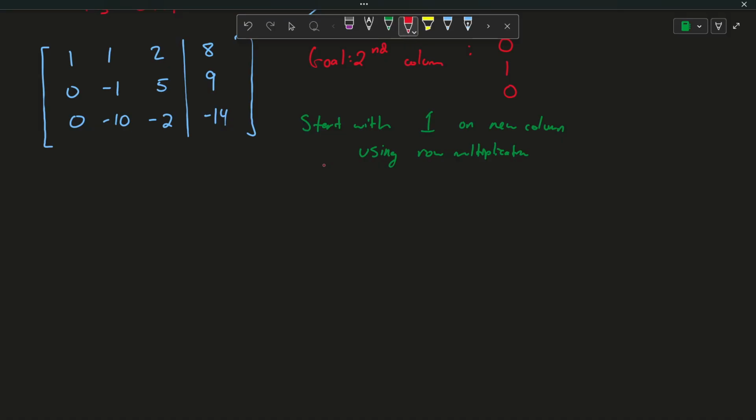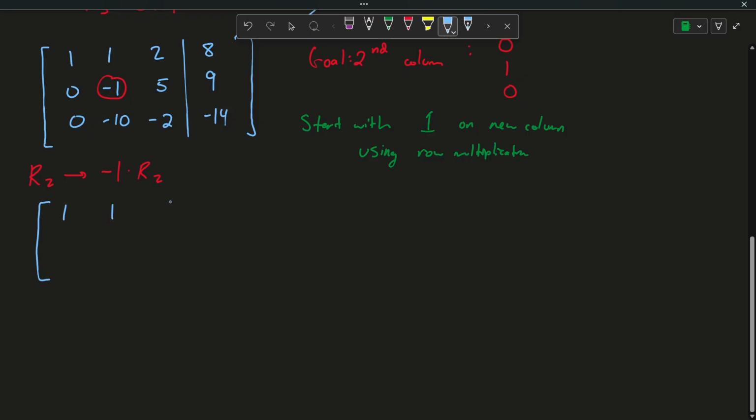There's an operation we haven't used yet, which is you can take a row and multiply it by a constant. You usually don't want to multiply it by 0, then you just kill everything off, you lose all the information. So you can multiply it by a non-zero constant, and that's what we usually use here to turn our entry that we want into a 1. So all we'll do here for row 2 is replace it with minus 1 times row 2. So that we flip the signs on all these, that's going to turn this minus 1 into a beautiful plus 1.